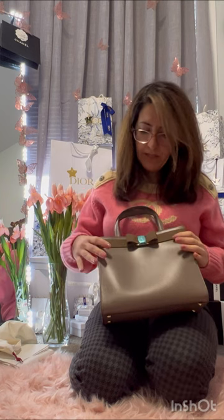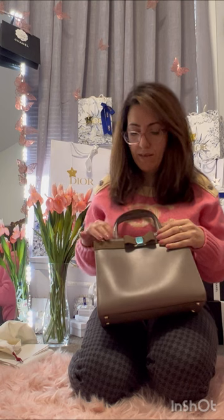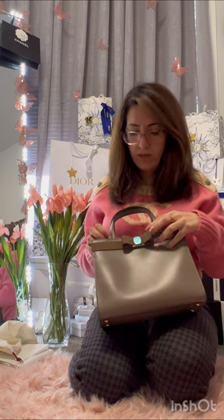Zamuni.com is a South Korean website that makes handmade organizers for bags. I've bought them for Celine, Hermès, Chanel, and Dior, but I'm not sure if they have anything for Ferragamo. These tote bags and open-top bags often lack compartments, so I'll look it up and let you know if Zamuni makes a specific organizer for this one. Their quality is high and they're handmade.